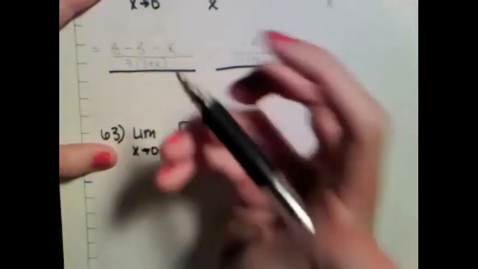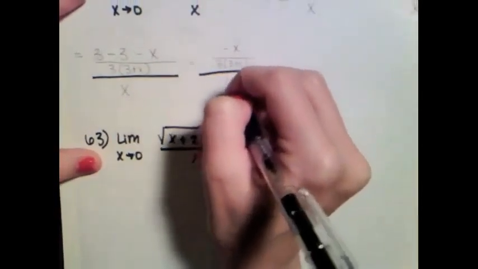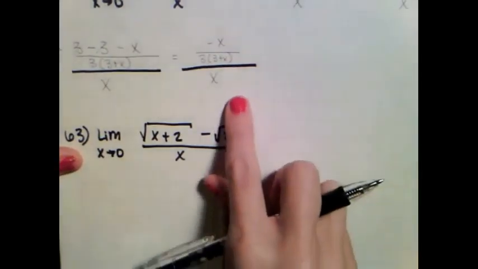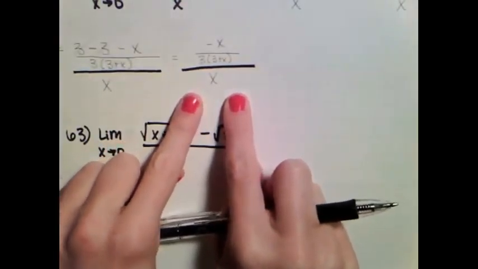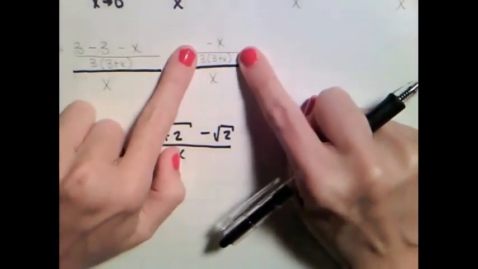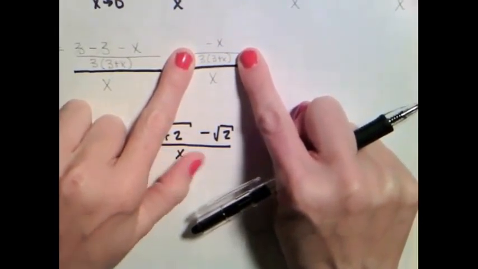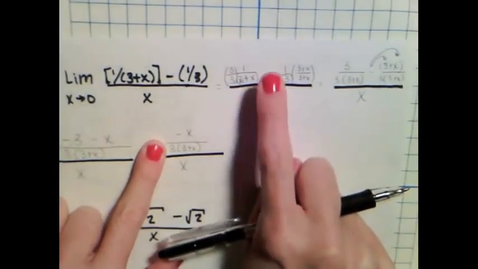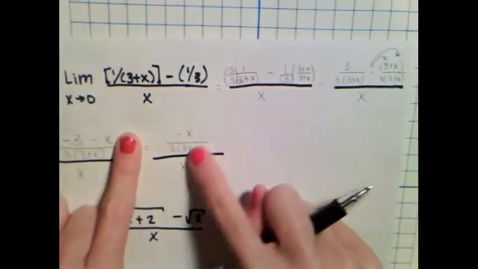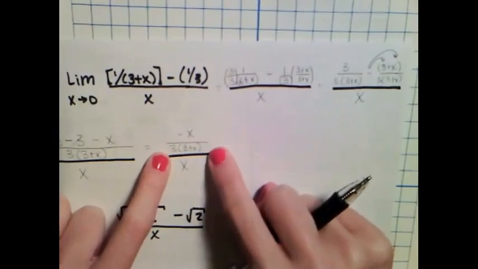Now down here I'm going to do the same thing. In this fourth fraction, I have one fraction in my numerator versus two fractions in my numerator. See the difference between this one and that one? This one's simplified.